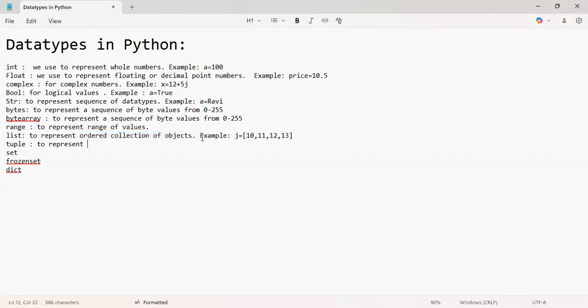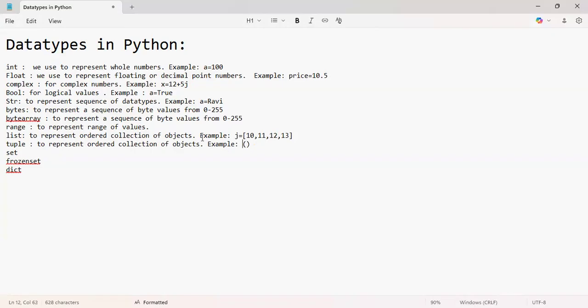I'll tell you the difference later. Here, how you can differentiate is, list will be in square brackets and this will be in open and closed round brackets.